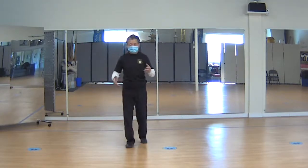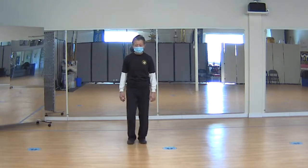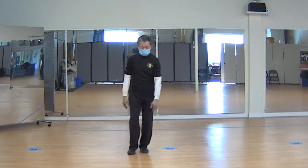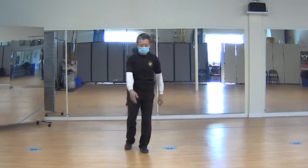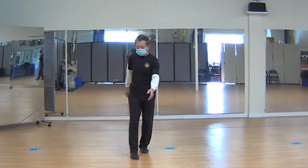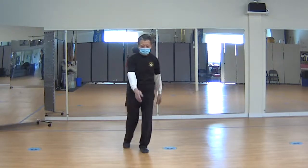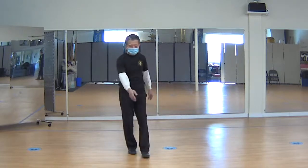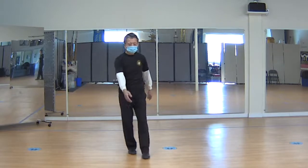And if your space is smaller than that, I guess you just go 1, 2, 1, 2. If you really don't have any space, then you can just do this. 1, 2, 1, 2. So your opposite foot and hand goes forward, and you're doing this. 1, 2, 3, 4. Then you do the other side. You're going to go like this. 1, 2, 3, 4.